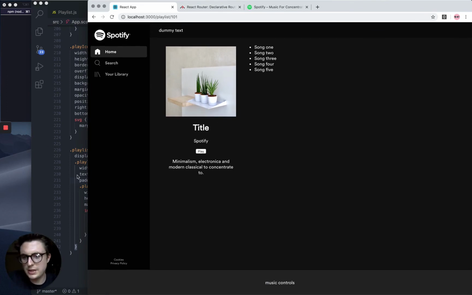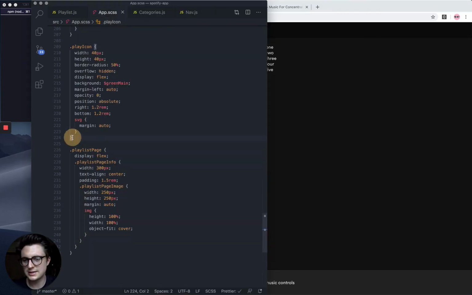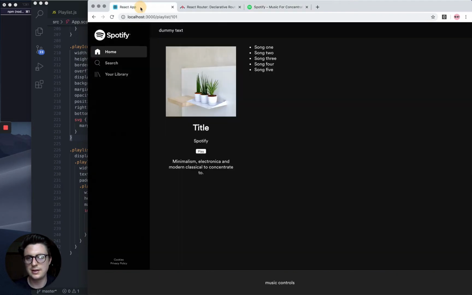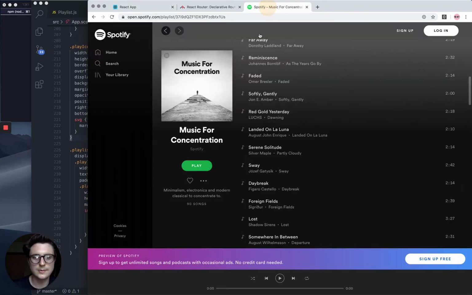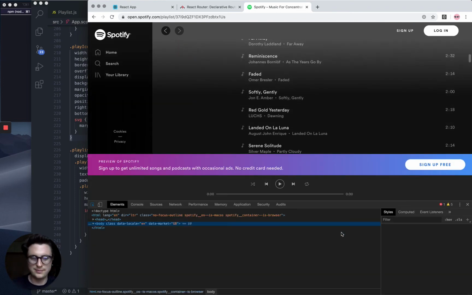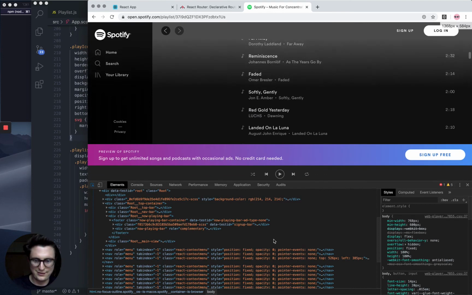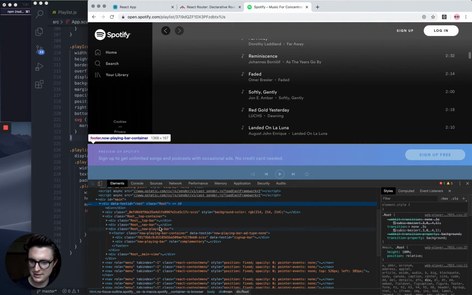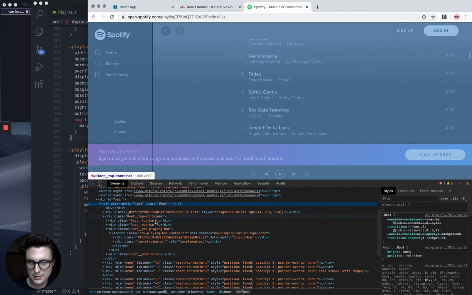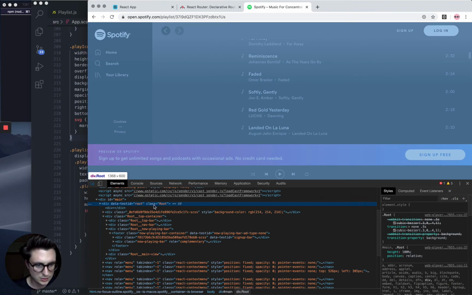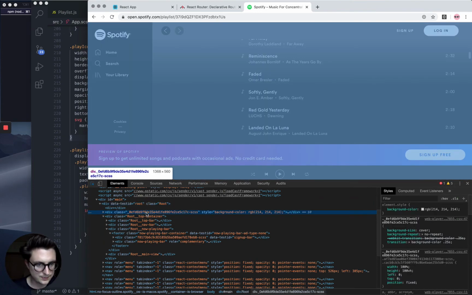Also, I would usually make sure that all the padding is consistent throughout the whole UI. I haven't really done it in this case, but if you guys are building something for yourself, I'd recommend doing that because it does make a difference. And it's easier because you don't have to forget, you just remember a few pixels or rems, and then you're good to go. So let's see what this background gradient is.